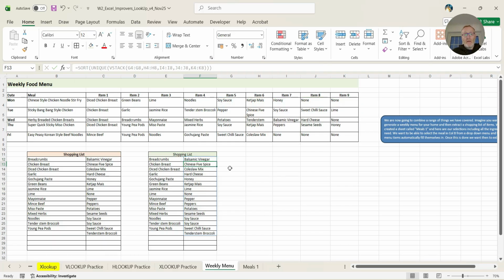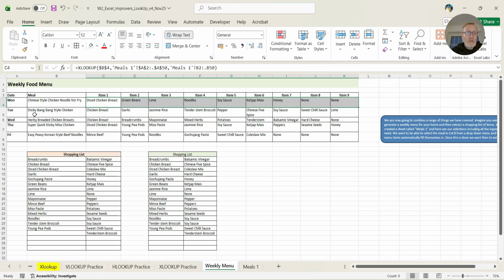And I hope that's been useful for you. It's quite interesting that you can't copy down the formulas. With XLOOKUP, although you seem to be able to copy them across, you can't copy them down. I don't know why that is, but I'll probably look into that a little bit.